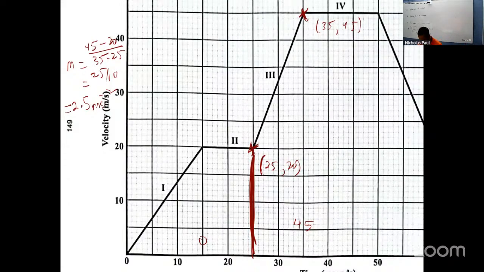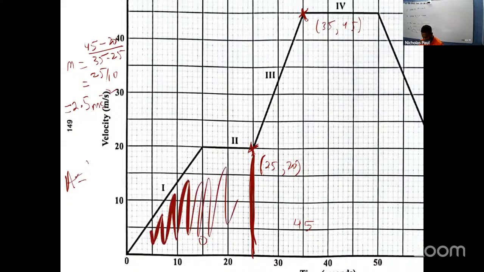Right, what we got is the area. I am using this. What shape is that? A trapezium, right? So to find the area here, I use half the sum of the parallel sides. Here is 10, and here is 25. 10 plus 25, and the height is 20. 250. Yeah, 250. Why? You know, find area.